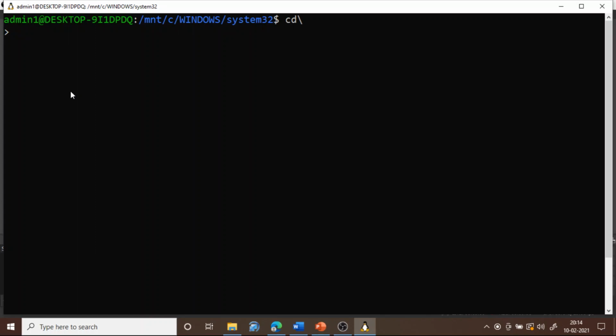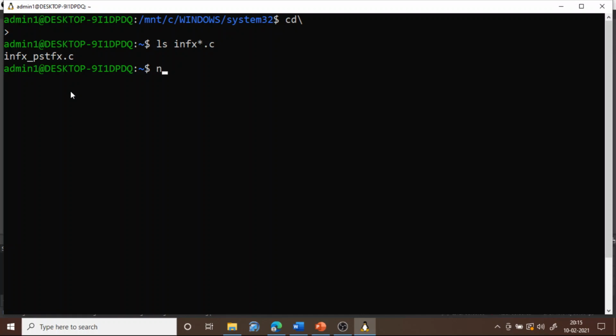CD backslash, ls infix star.c. Yeah, this is the file name. So nano infix to postfix.c.